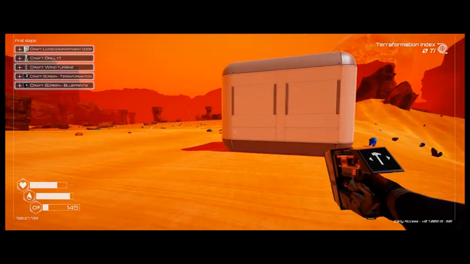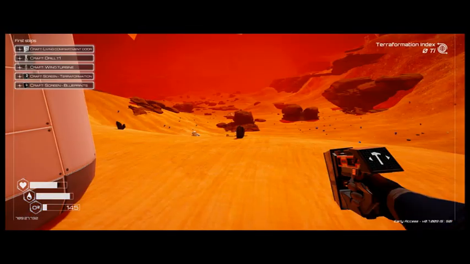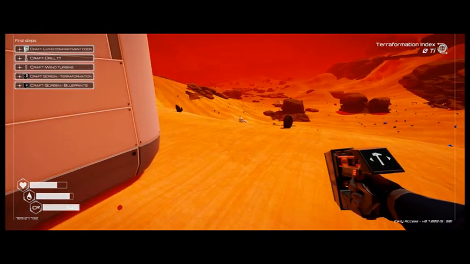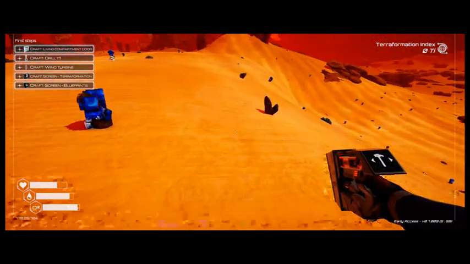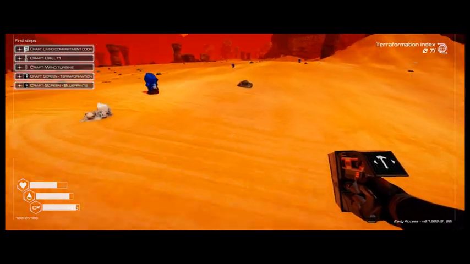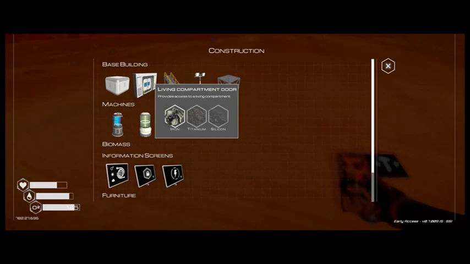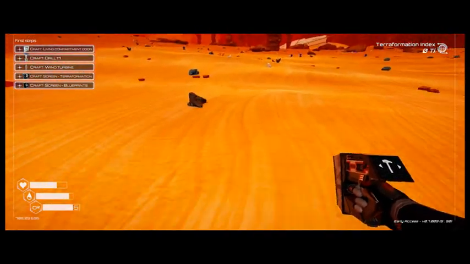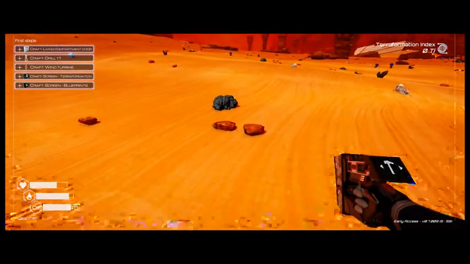So we need titanium and silicone. Plenty of that laying around. Oh, we're low on oxygen. We're good, though. Yeah. All right, titanium. What did I say? Titanium. Here's some. I think I already had enough steel. Yeah, we need titanium and silicone. And titanium is right here.